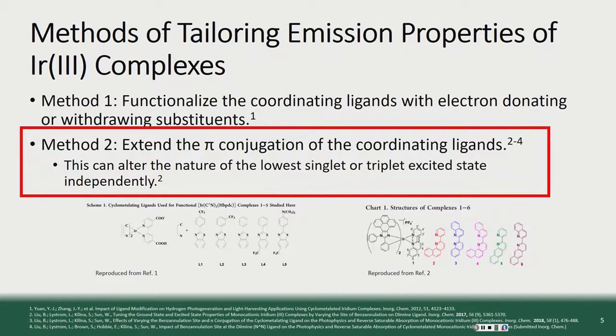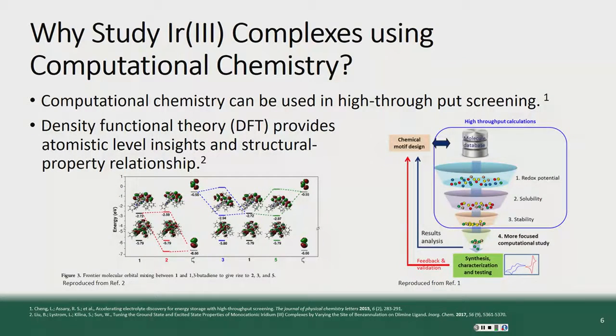stated before, benzoannulation. And here's an example where we add pi systems onto a parent structure to make new structures, and then you can study these. So you can do this either experimentally or theoretically. I am a computational guy, so I'll be studying it through computational chemistry. And why is this advantageous over the typical experimental chemistry?